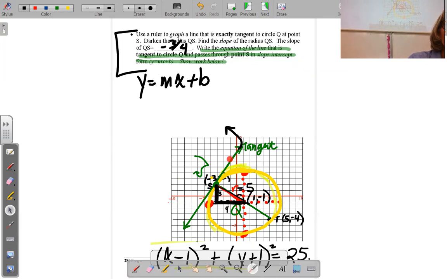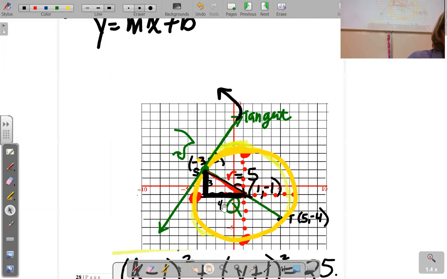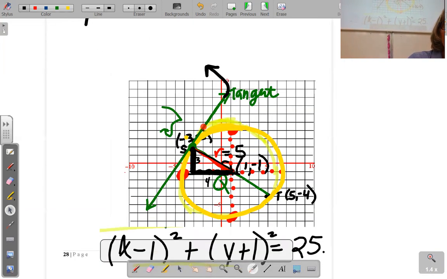Ready? Trace this again. Trace the line. Trace the radius. Go back and forth like 3 times. Ask yourself what's going on here between this line and that radius. What does it feel like? Aha! Yes! Which means the slope of this line has to be perpendicular, and this is the trick to this. We know perpendicular lines are slope times slope equals -1.